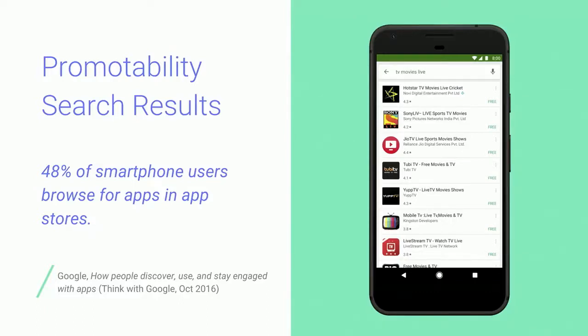Play takes in various user signals to determine an app's promotability, and the app vitals point directly into that. For example, if an app crashes often, it could lead to a user having a really poor experience. They could wind up leaving you a poor review. You get more one-star ratings. It could even lead to lower usage and even uninstalls. All of this can negatively impact your promotability and your presence in the Play Store.